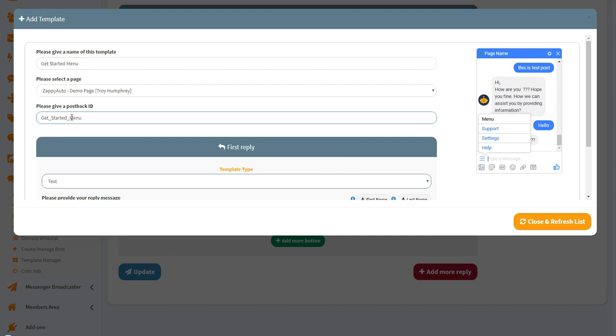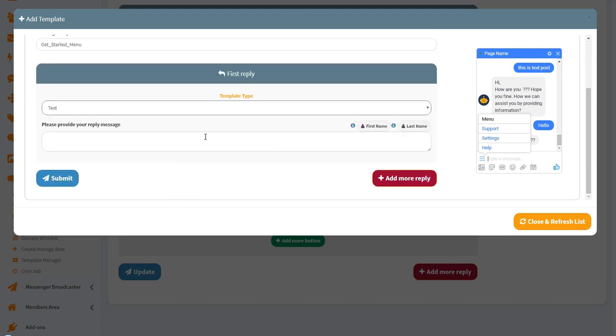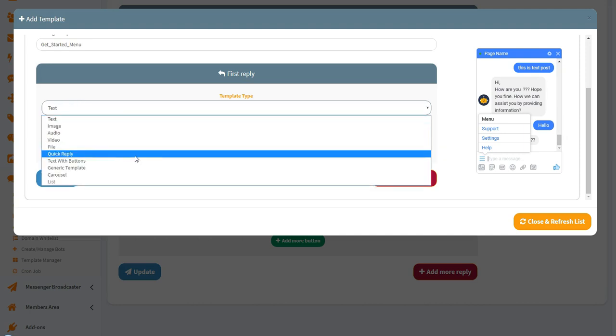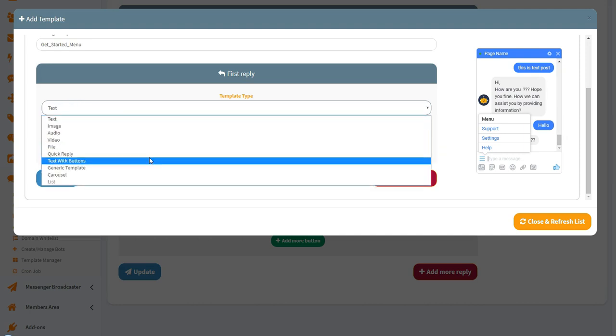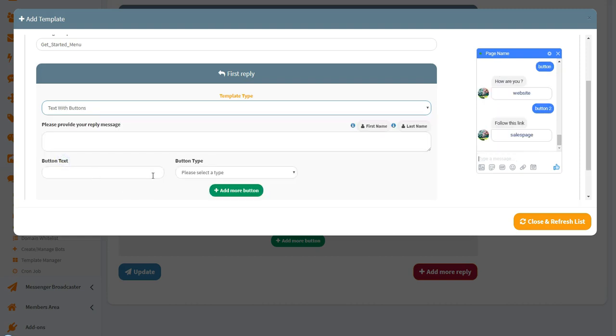And I'm going to put underscores in it. It's just so it makes it a little bit easy to find. So the first reply is we are going to go down here and we are going to use the text with buttons again.